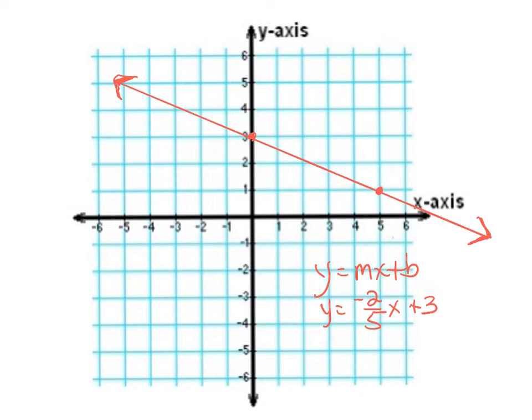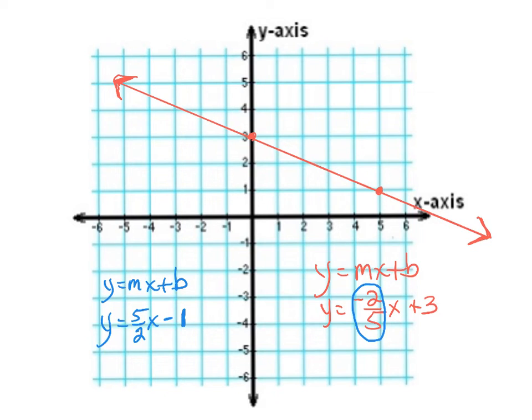Let's say that I want to graph a line that's perpendicular to that goes through the point negative 1. So I know that when I do that, I am going to need to create an equation also, y equals mx plus b, and instead of the slope being a negative 2/5, the perpendicular line has to have an opposite reciprocal slope. So the slope is going to be a positive 5/2 x, and I said that I wanted it to go through the point negative 1. So the equation of the line would be y equals 5/2 x minus 1.